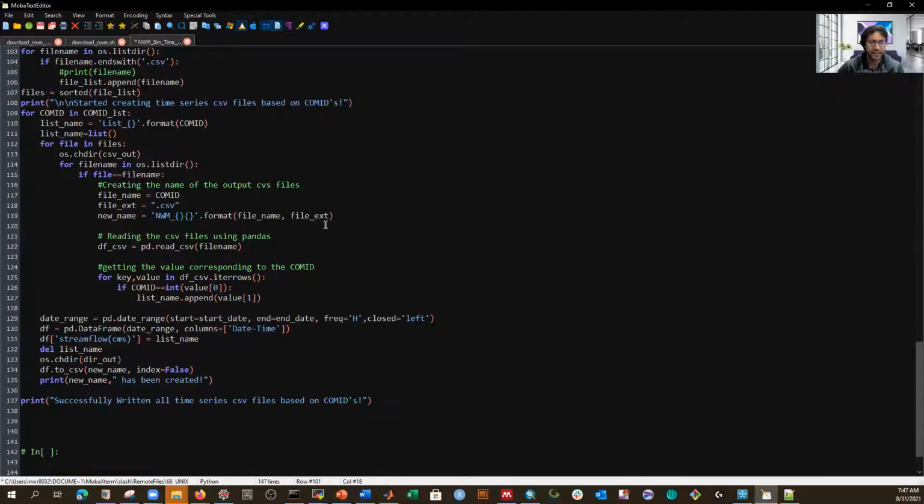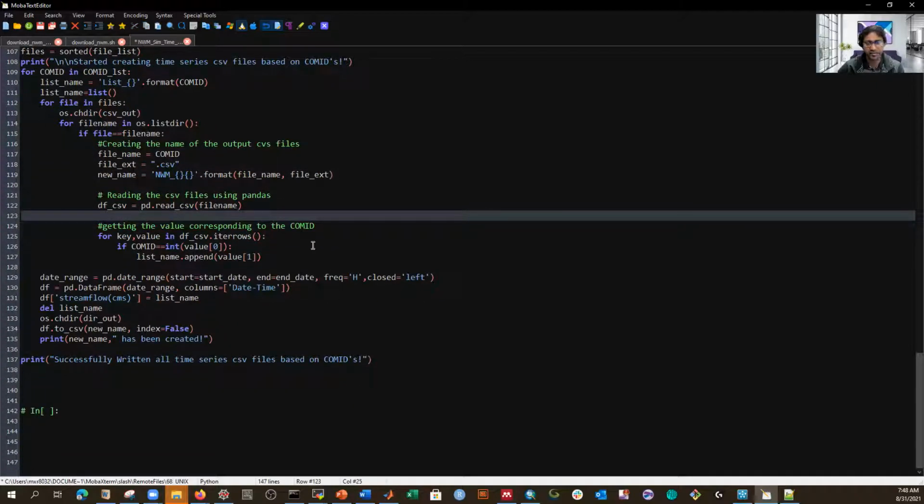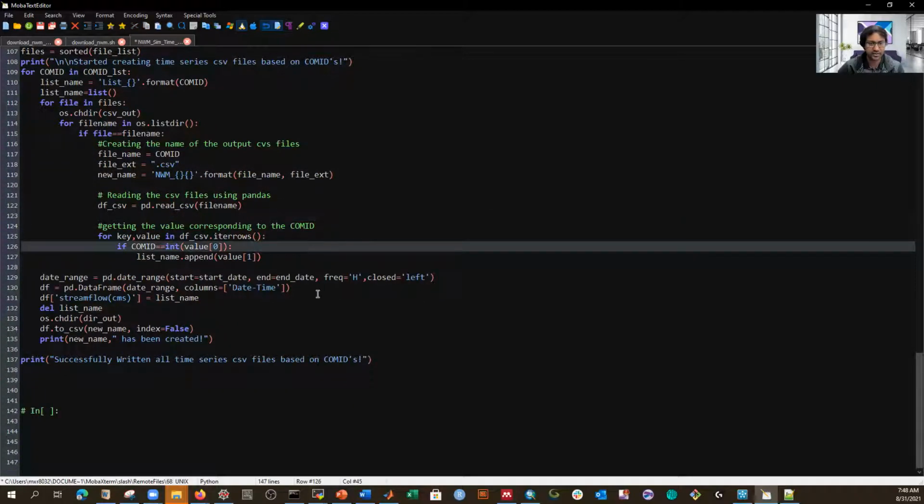If it is there, then it is generating a new name, NWM underscore followed by the com ID I'm giving. It is creating that one, creating a new data frame.